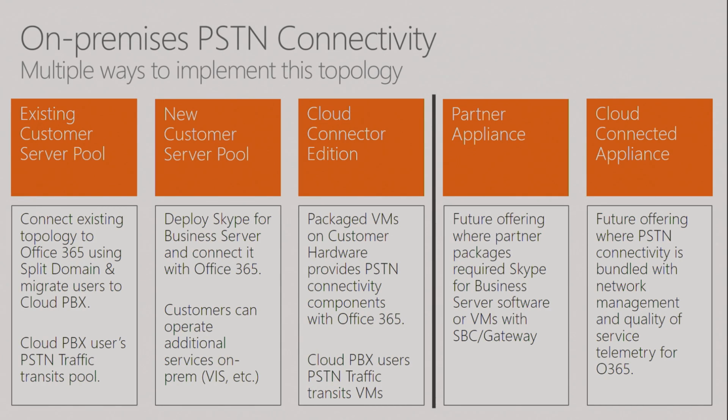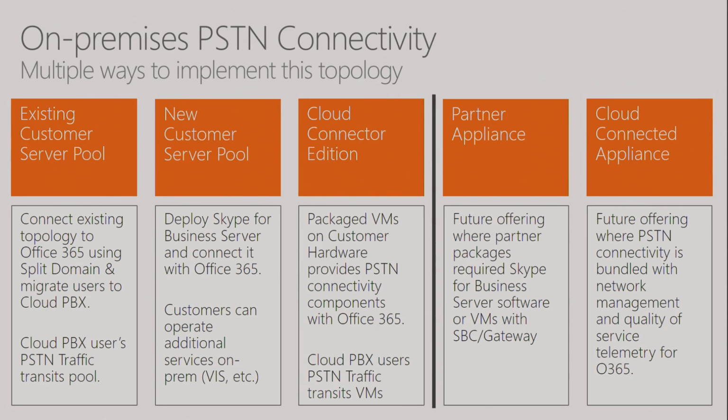So, first and foremost, put this in context. The context of this slide is on-premises PSTN connectivity. So I have my user homed in the cloud, but I want them to consume PSTN services from my organization's on-premises environment. One of the easiest ways to do that is, number one, your existing pools. If you already have enterprise voice deployed today, you already have all the plumbing that you need.